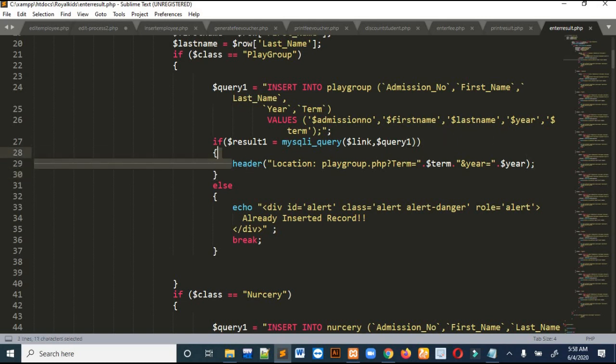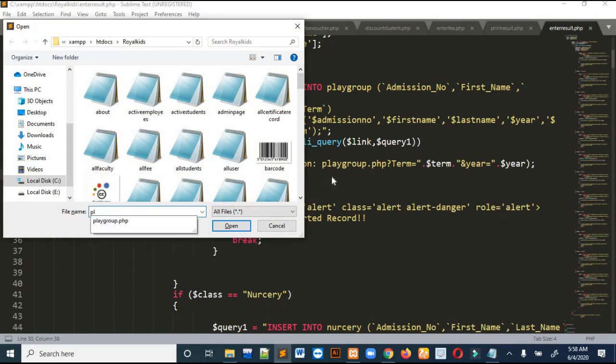This is how you can do it. I took a lot of time to search for this syntax, okay. So I am sending the term and the year to this playgroup.php file, okay. Let me show you that file now.